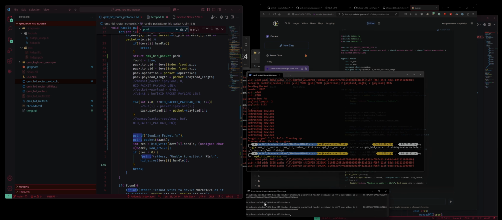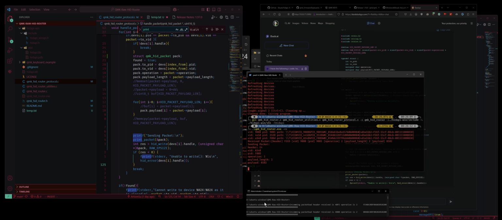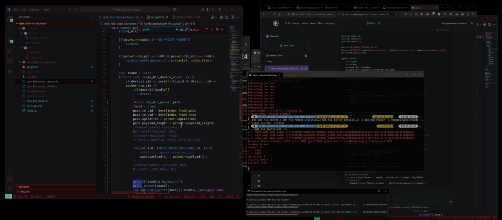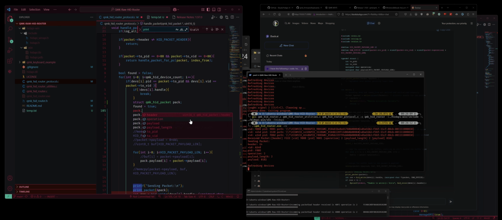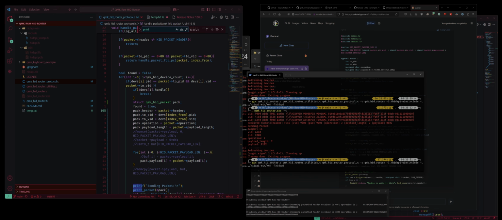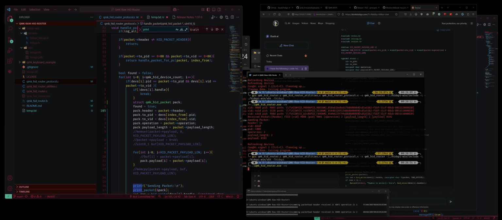So then if we were to do that, oh yeah, we forgot to actually set the header. So pack dot header equals packet header, like so. So we essentially just rebuild it, and it should be fine in theory.